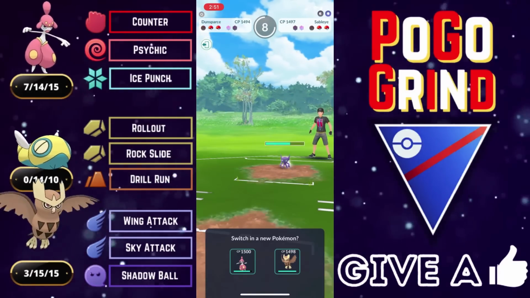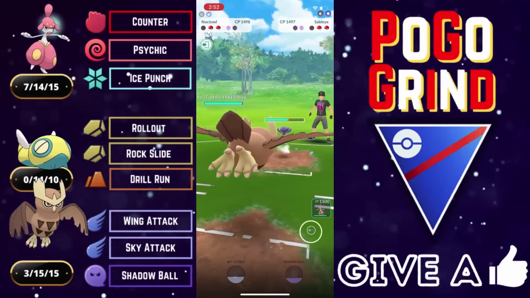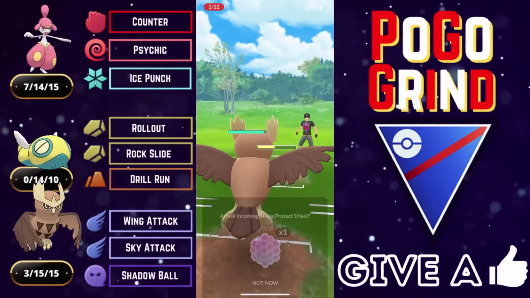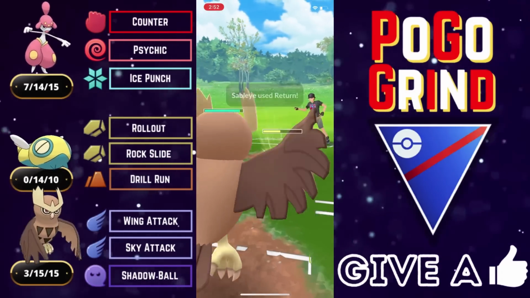It was amazing, guys. So now obviously coming in with Noctowl, and it is looking pretty good here for us, my friends. Gonna overload a little bit. I know that this can be a Return, and I also know that we tank it. So going to let it go.